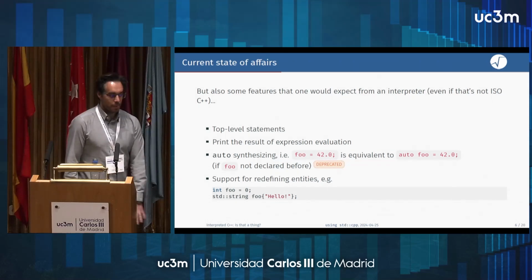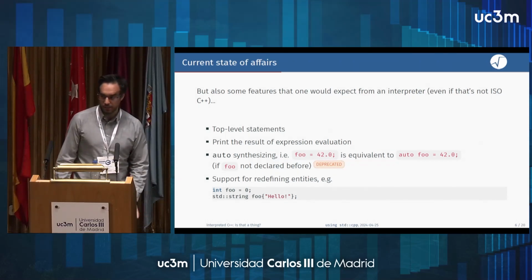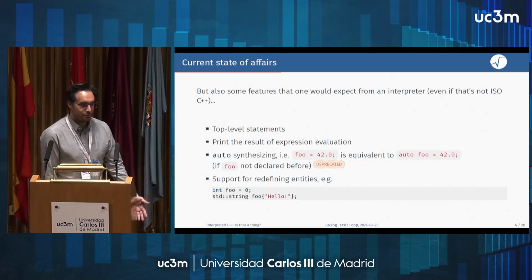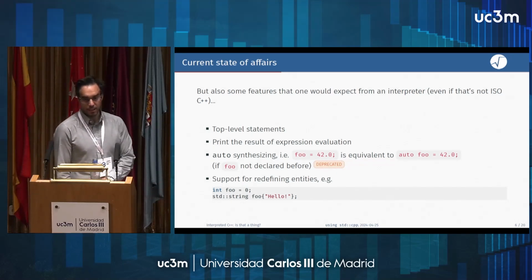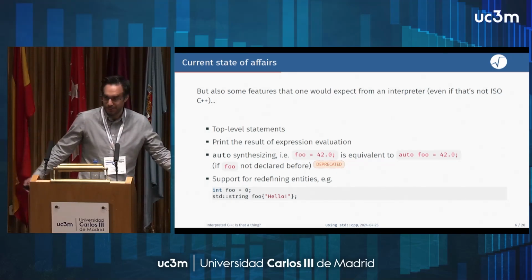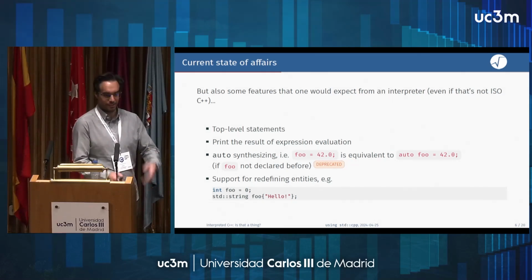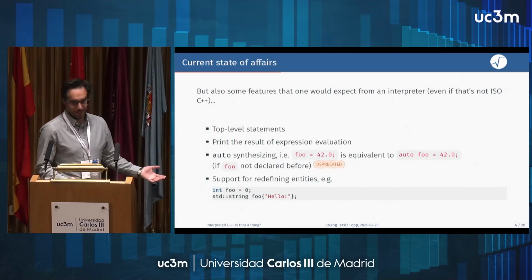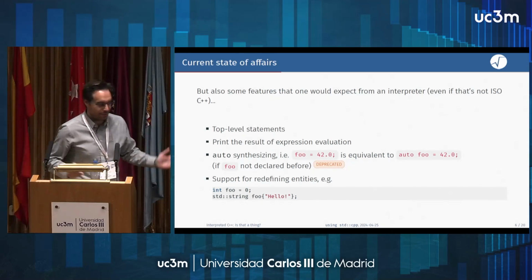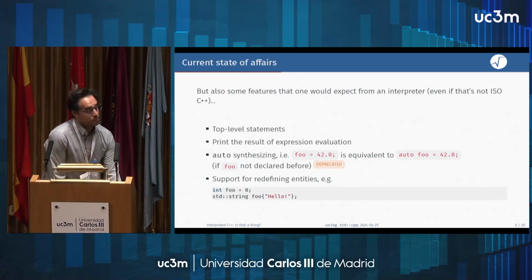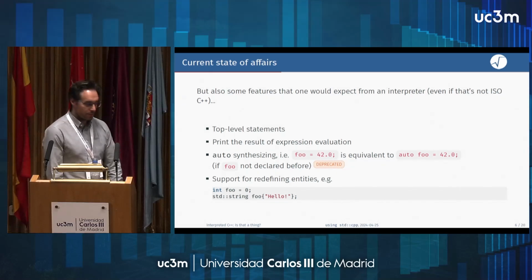But also some other features that one would expect from an interpreter, even if they are not ISO C++ compliant, such as top-level statements. You would expect that from an interpreter, right? To be able to type a statement and get the result out of it, even if the ISO C++ tells you that the translation unit is just a collection of declarations, right? So you can print the result of expression evaluation as well.